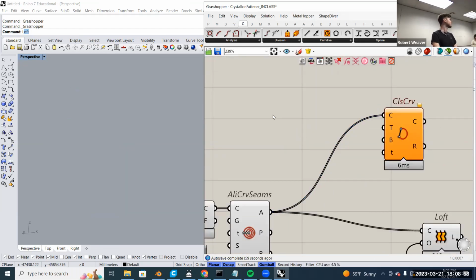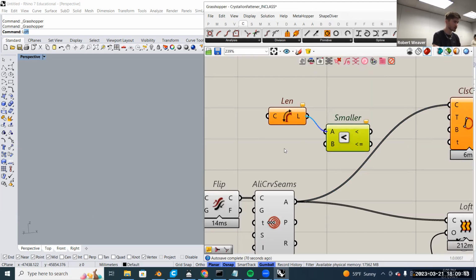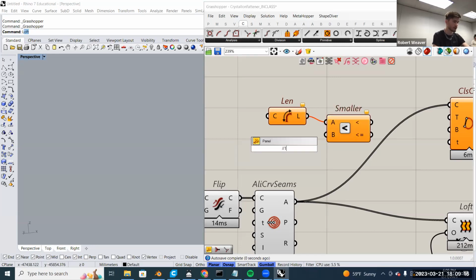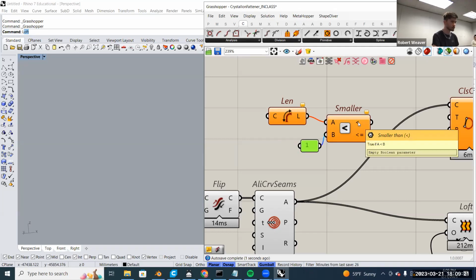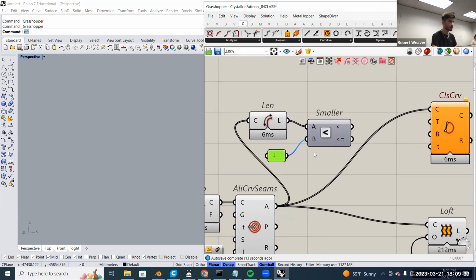Nick, what you could do, since I'm assuming they're very minute, probably just 2 points, which is why it's making a line, is you could test the length of all the curves and say, if the length of the curve is smaller than something small, like 1, then we could get the true falses. If we set it up like this, all the ones that are true would be the ones that are super small, and hopefully we see 5 trues. If that's the case, then that would fix it, and we can just delete the ones that are too small.